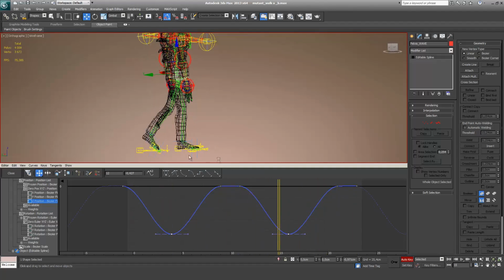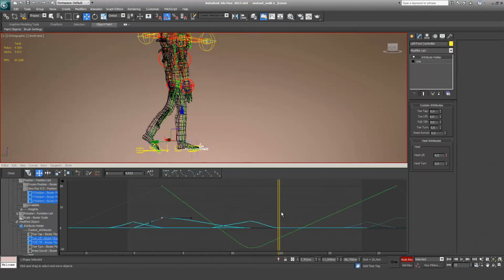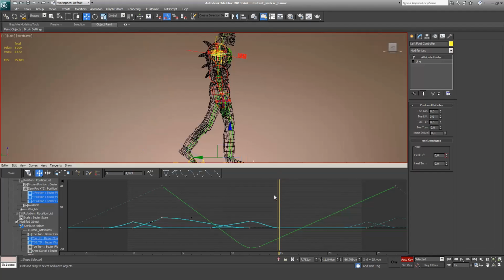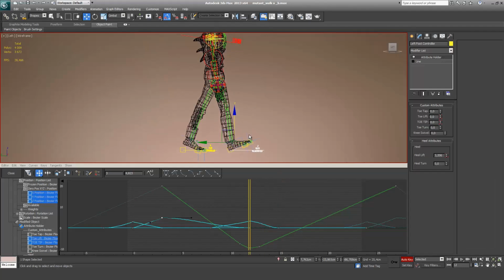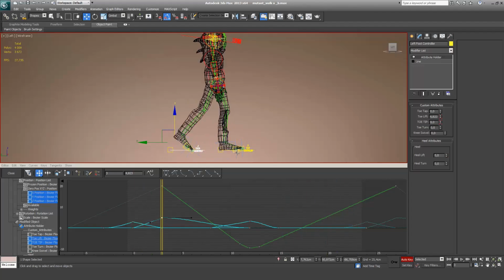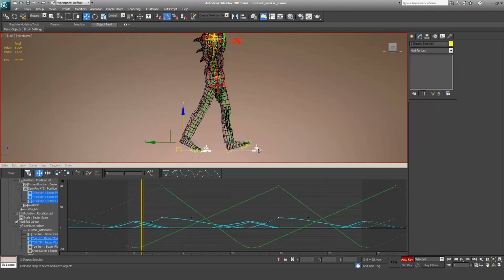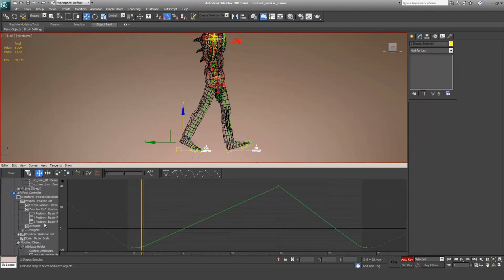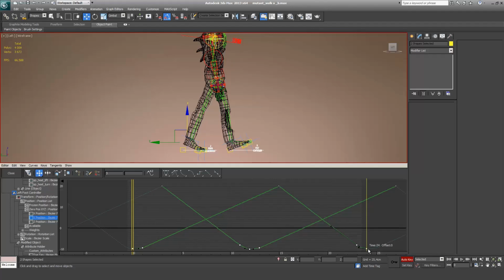Changing the settings of the pelvis now requires us to return back to the feet and adjust the controls. In particular, I'm worried about the situation right here, where the character plants his leg like this, but I think it's happening too close to the body. That's why I will select both of the controllers. We'll select only the Y position curve for both of the objects, and for their furthest value to the right, I'll bring it downwards. Notice that now I'm working in the left view, not in the right one, so we're on the other side of the coordinate system, if you will.